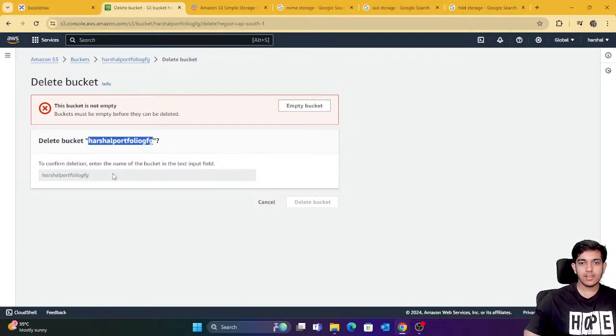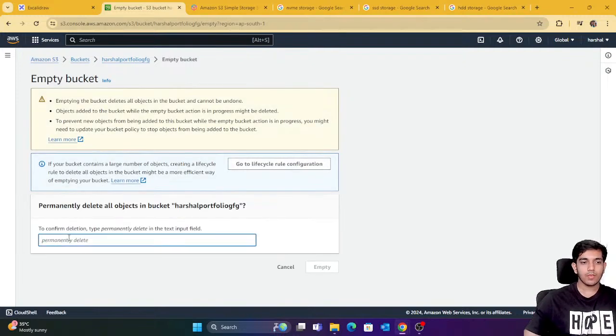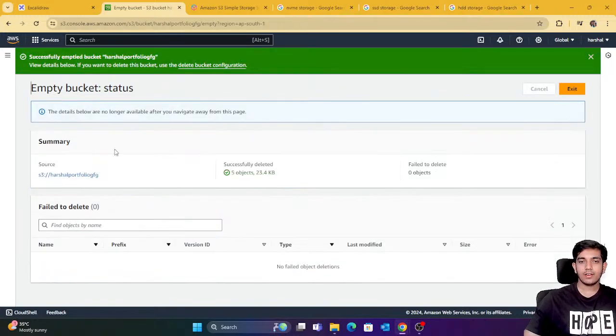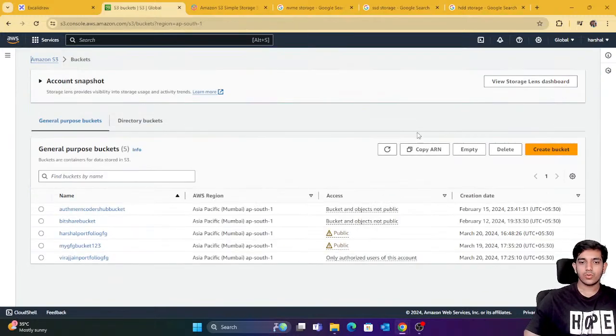Because if you have unnecessary buckets, then you would be charged unnecessarily, although for 1 year this is totally free. I explained in the previous videos, this is totally free. But still I think you must go in the most optimized way. That means even if you are not using anything, please delete it. You won't be charged for 1 year, but still delete it. Make a habit. So I'll click on empty and this bucket would be deleted.